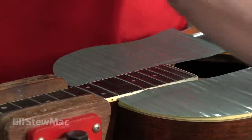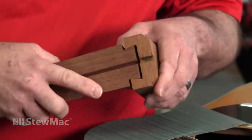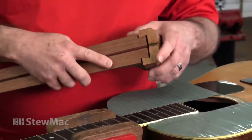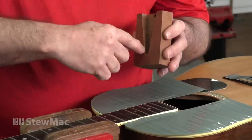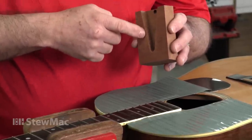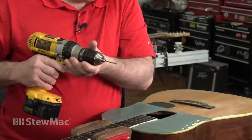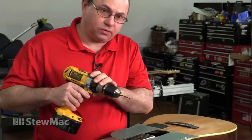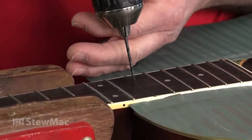Now we've got access to drill the hole. What you're looking to hit is this gap between the male and female part of the dovetail joint, which falls almost directly below this fret slot. When I come through the fretboard, I'm going to stay about a half inch from the center, and you want to basically follow the angle of the dovetail. If you came in straight, you're going to end up drilling into the side of this dovetail block. We'll start with a 3/32nds bit that will allow us to find the actual gap in there, and I'm going to drill at the start in reverse.